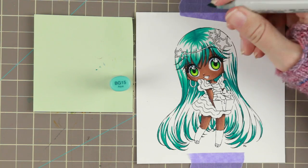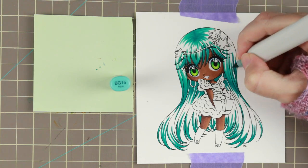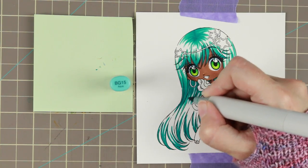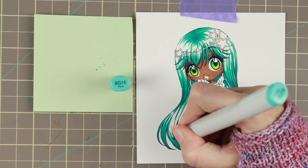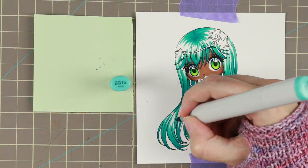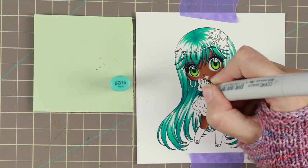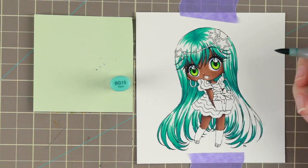I have pink hair myself, and I really enjoy seeing people who are comfortable in their hair — whether it's brown, blonde, purple, blue, any color. As long as you're comfortable, that is the color for you. I'm very comfortable in my pink hair, much more than I ever was in my brown hair. I do like blonde sometimes and wonder if I should go back — but I digress!